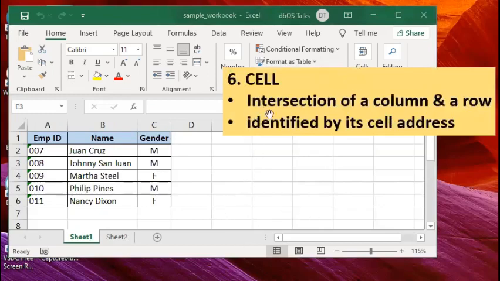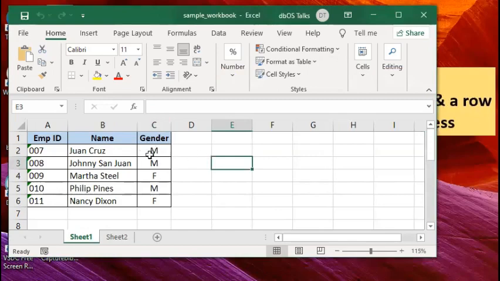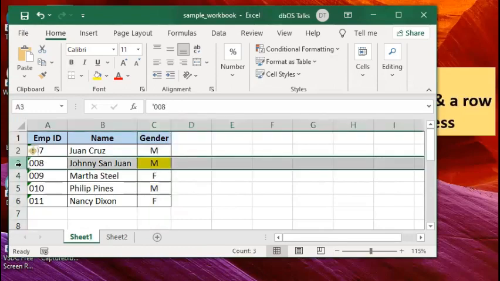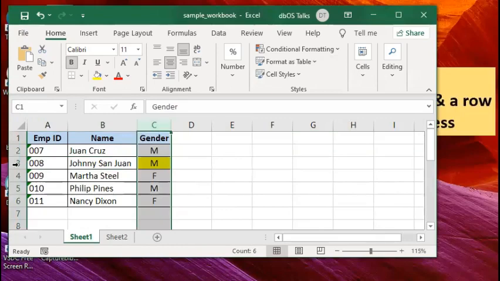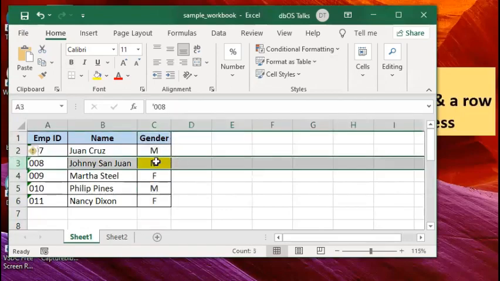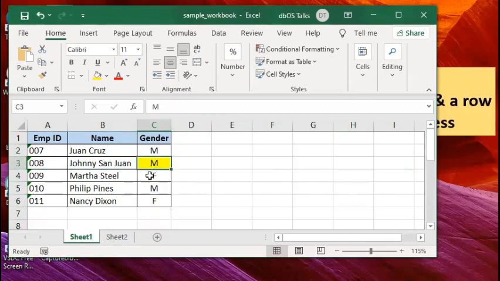Next on the list is what you call a cell. A cell is the intersection of a column and a row in a sheet. If you look at this sheet, if I want you to focus on this cell, the one with the yellow highlight, that's a cell. It's at the intersection of column C and row 3. The intersection is this cell. And a cell is identified by its cell address.